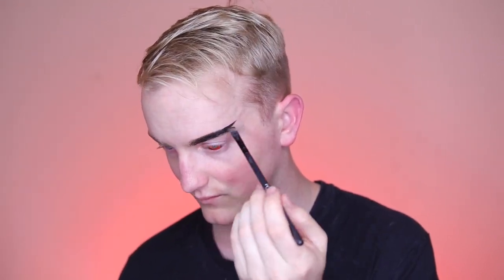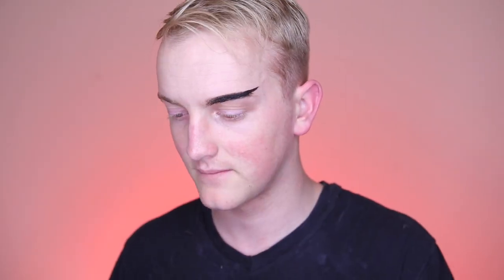Anyway, back to Kaneki — let's get to the tutorial. The cosplay is very very simple. The biggest part is the wig and the mask, which I found on Amazon. Really the only makeup that you need to do is to make the eyebrow look like it came out of the animation and also we're going to darken up the eye that has the contact lens in.